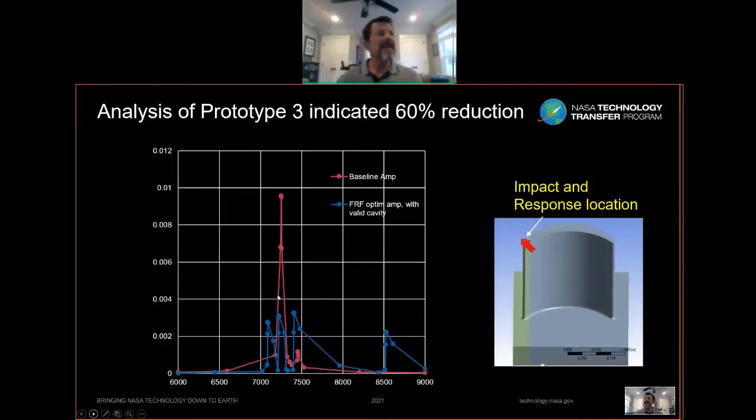So this is the key analysis for this tuned mass absorber. In this analysis, I applied a sinusoidal load on the top corner, called the leading edge pressure side of the turbine blade. And then I measured analytically, that is on a computer model, the response of that same point. So the x-axis here is the frequencies. As you increase the excitation frequency, resonance occurs when your excitation frequency is sitting right on top of a mode, and that's what we're trying to reduce the response of when that happens.